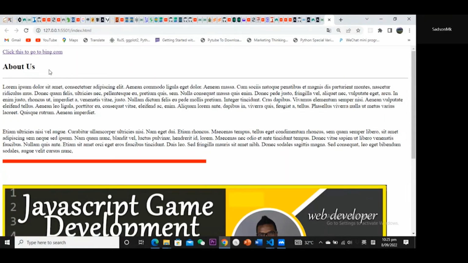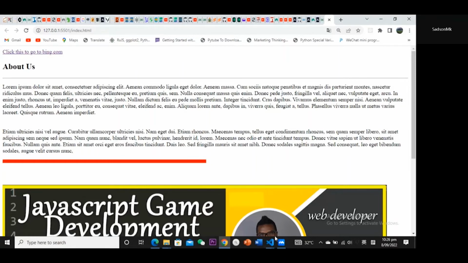There are certain things to talk about with this link. You can see it's underlined. That's number one. Number two, it has got a different color than the other elements. It has got its own default styling. However, you can change all these styles using CSS, which we are going to do later on. If I hover over, this tells me that I should click on this. If I try and click on this currently, it's just refreshing the page instead of taking me to bing.com.